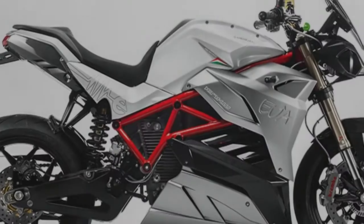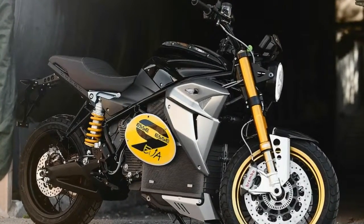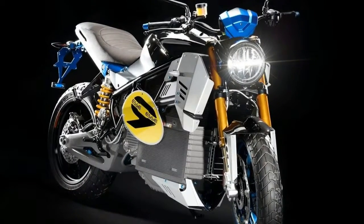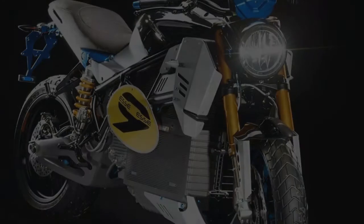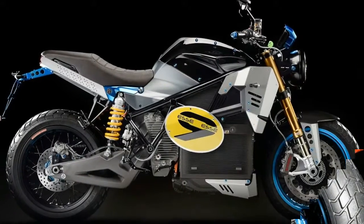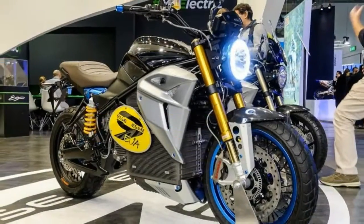The EVO SE SE 9 promised the instant torque of an electric motor in a naked, chunky tired theme. Unfortunately, the excitement surrounding the unveiling of the bike was tainted by its looks. The platform was a dizzying mix of colors and shapes, sharply contrasting and generally falling away from the smooth and elegant shapes of the previous two models. This was due in part to a redesigned battery case engineered to help keep the batteries cool. While the concept initially existed as a vessel to promote this new technology, it still left some people scratching their heads when it came to aesthetics.